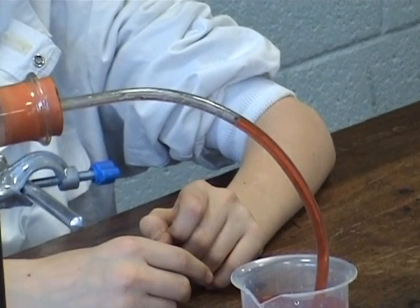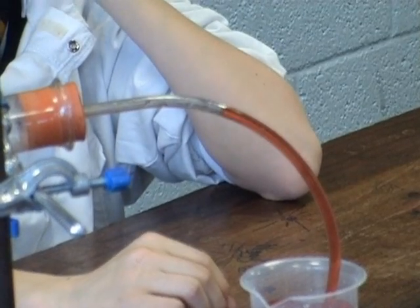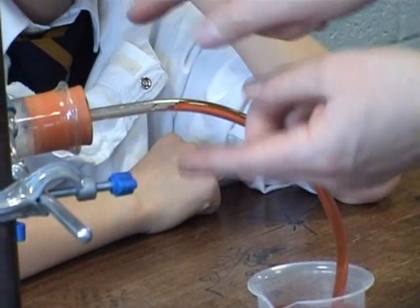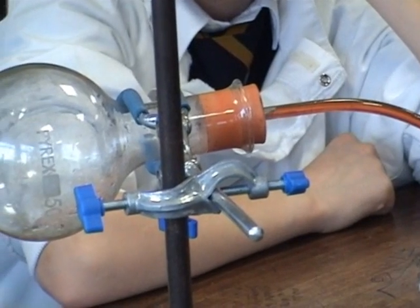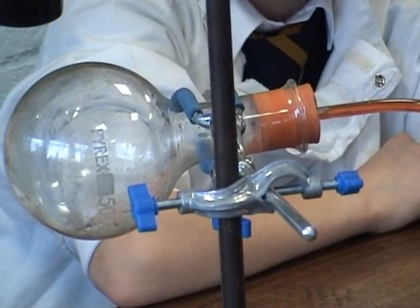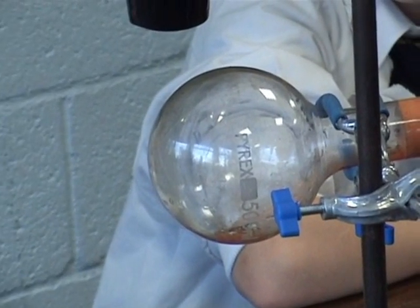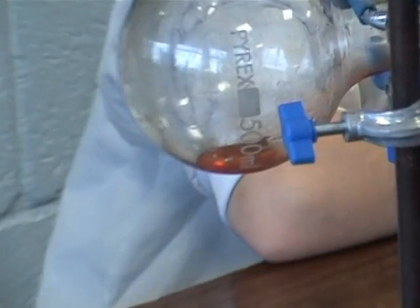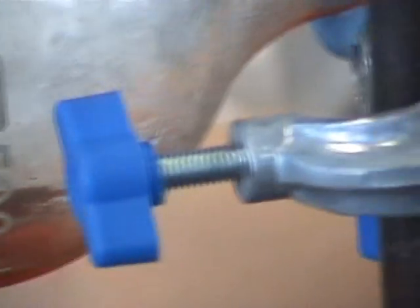At this stage it's cooling down. Atmospheric pressure is pressing down on the water. There's less air in the flask than before because some of it expanded and moved out. As a result there's room for the water to go back up. What you're demonstrating is that the air expanded when heated — causing the bubbles — and contracted when cooled. With less air inside, there's less pressure, so it's easier for the atmosphere to push liquid back in.